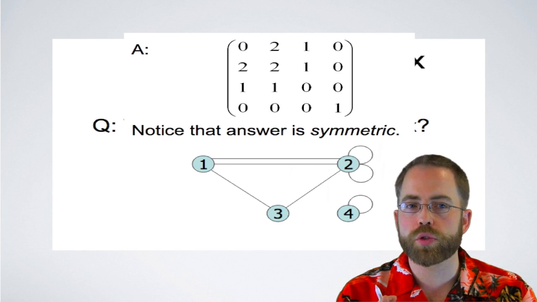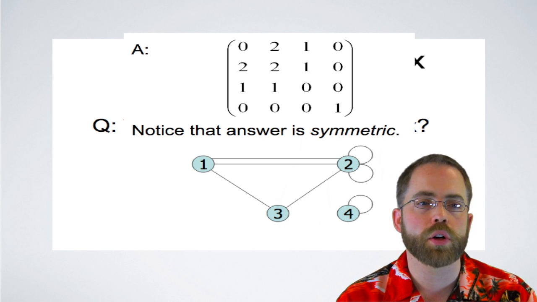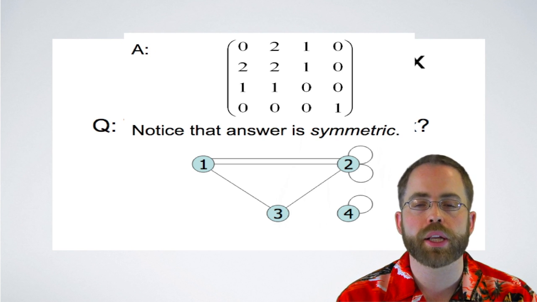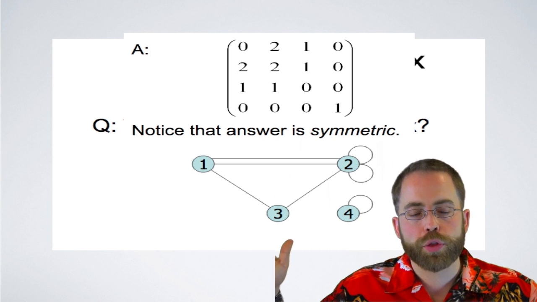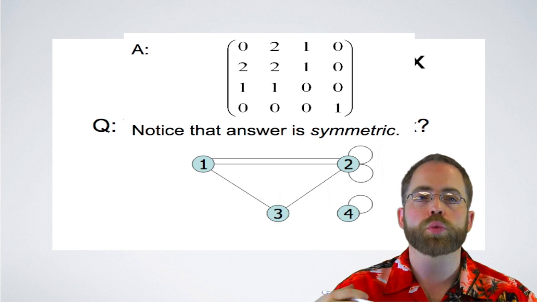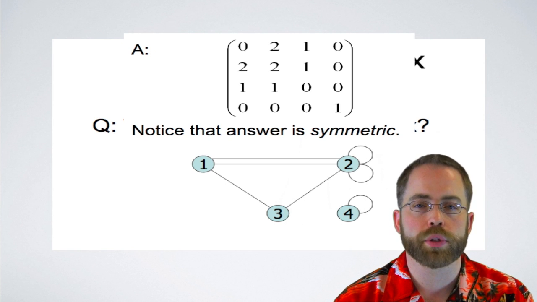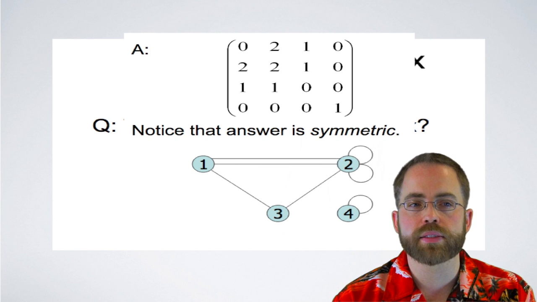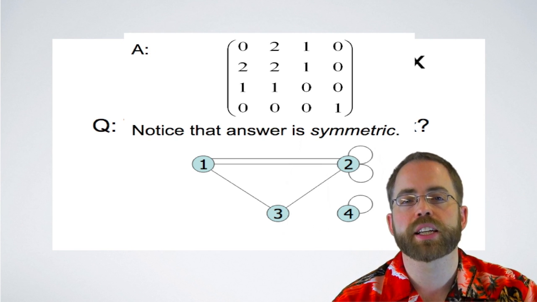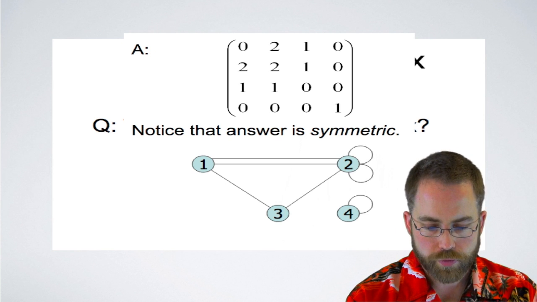So this is used all over the place. If you want to know how many friends somebody has on Facebook that are within 3 connections of them, you would need to take the matrix representing the relationships on Facebook and cube it. This is all about the number of steps that it takes in connections to link data.